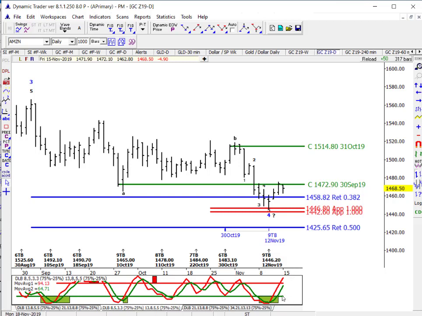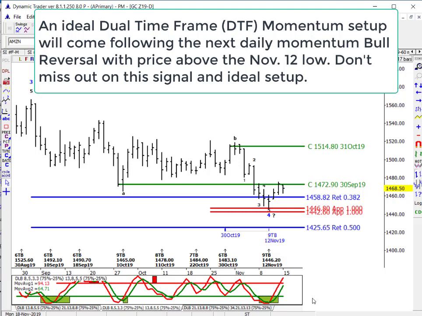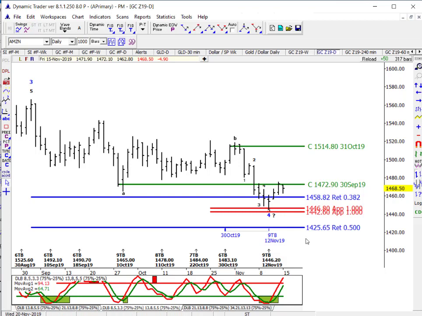One way we can do that, and this will be several days out if you want to wait for it, is the next cycle in the daily momentum. The next daily momentum bull reversal will put the daily and weekly momentums in sync, as long as that daily momentum bull reversal is made with price above this low. That'll be a textbook setup for a long trade. We're only a few bucks off the low, so it's an immediate position to go long, or you can wait for the safest time, as W.D. Gann said, on the first correction against the new trend. That'll be the next go-long signal a few days down the road.